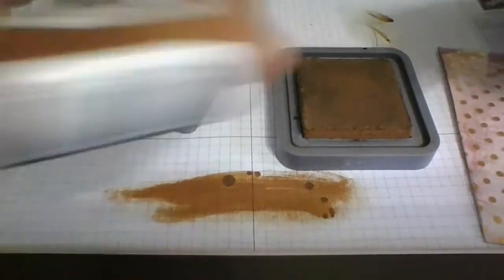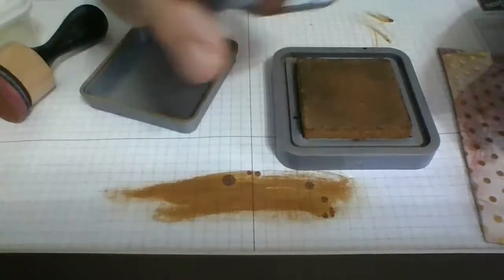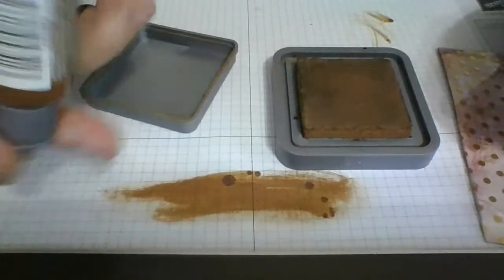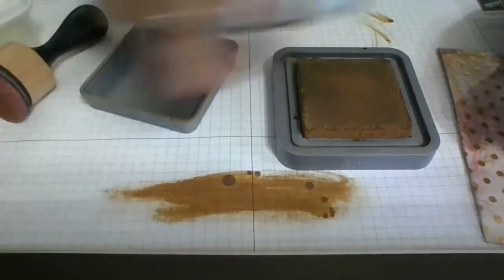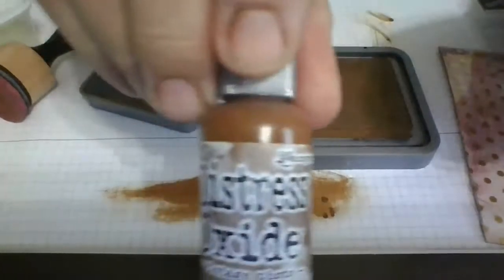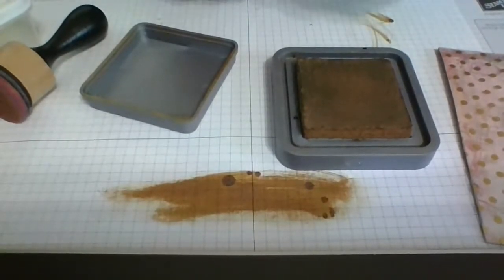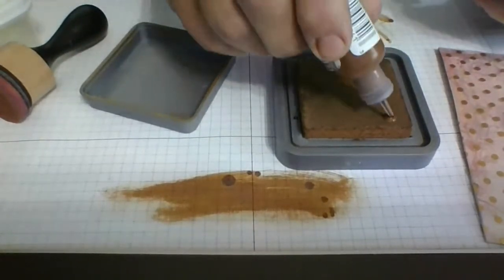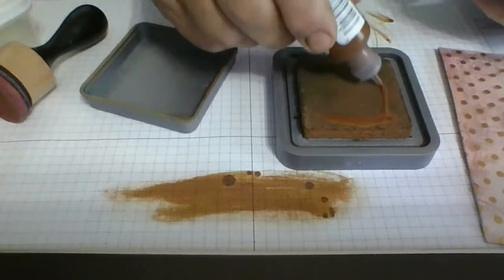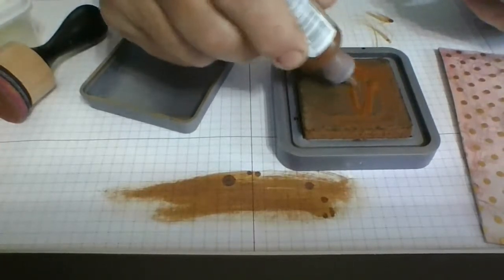Oh, look, you can hear it, a little thing that shakes it. A lot of the refills don't have that. This one has actually a shaking ball or something in it. So you're shaking it. See, it says Vintage Photo. And so I'm going to refill this because it's getting too much. I used it so much that, watch, it'll really suck it in. So I'm just going to load this up because I need more.